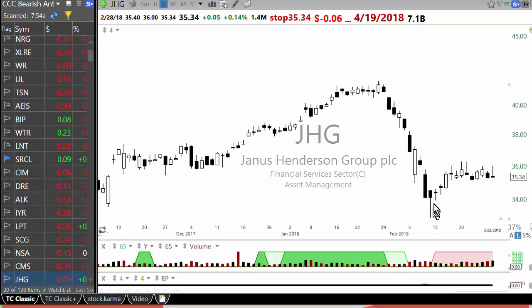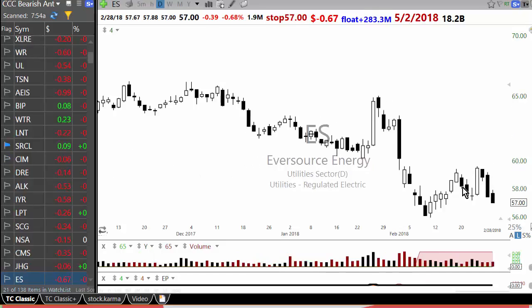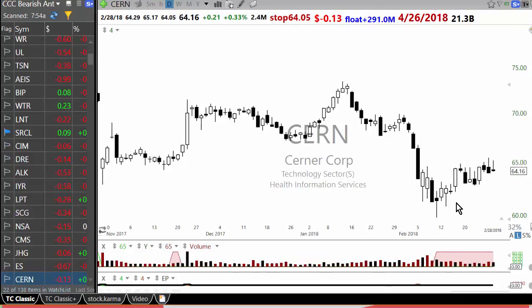Now this one is just going sideways, you want something which is upwards. So Cerner, this is a possible setup. Now see here, the stock was down here for almost 20 days or so, and there are only two or three positive days, and they were also weak, not on very high volume. So everything was going down. Now this is a counter trend move, it's sloping up. Yesterday was 0.21. So this is a possible candidate.